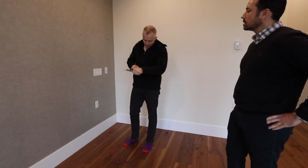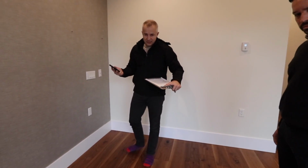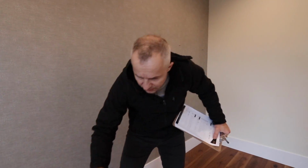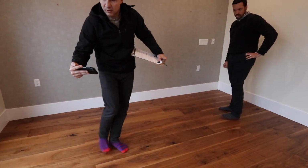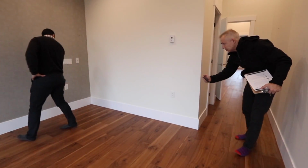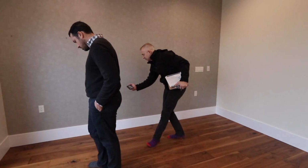The flooring again is in great shape, and I'm going to do just a quick video. This video just shows you and shows everyone that it is in decent shape. Or is there a little bit of a mark there? Okay, you can see there's some marks here, and so we're in the master bedroom. I can see there's some marks here, at least in the corner. But in general, okay. Oh yeah, there's some scratches here. And there's a scratch here and a gouge here.